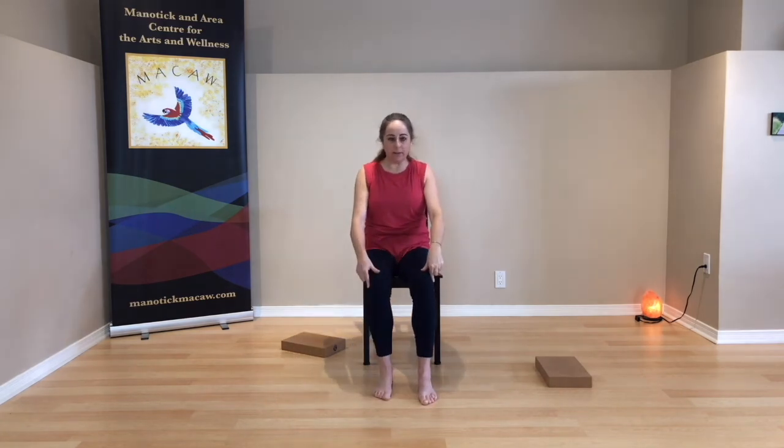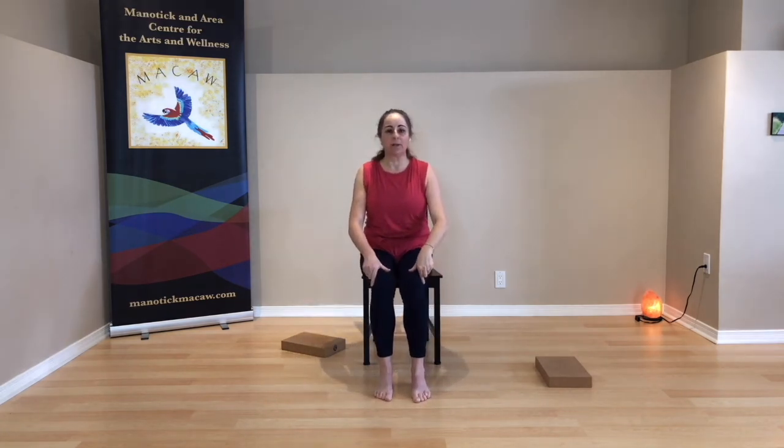Okay, come on back up. Bring the right knee back in, right leg back in to where it started. Bring the left leg back in to where it started. Okay, we'll switch sides. So take the right leg to the right, and then just walk the left leg over towards the left side. And maybe it straightens, maybe it doesn't yet, that's okay.